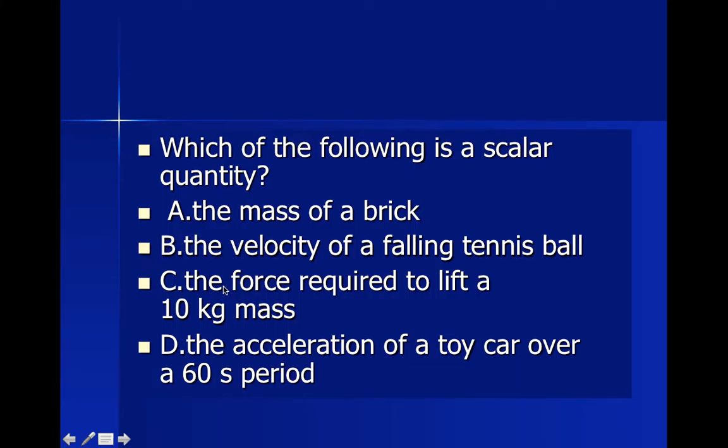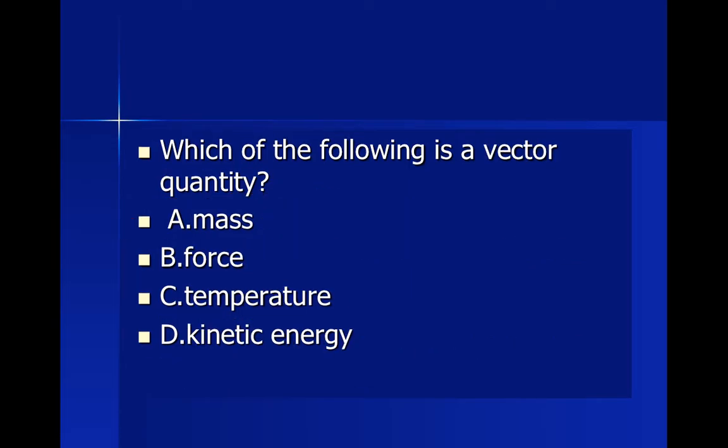C, a force required to lift 10 kilograms. Again, no direction, but I need to remember that force needs direction. That is a vector, so it won't be C. And D, acceleration. Again, I need to remember acceleration is a vector. So sometimes in MCAS, you got to remember what things need directions and what don't. So hopefully you'd get A, the mass of a brick is a scalar quantity. It does not need direction.